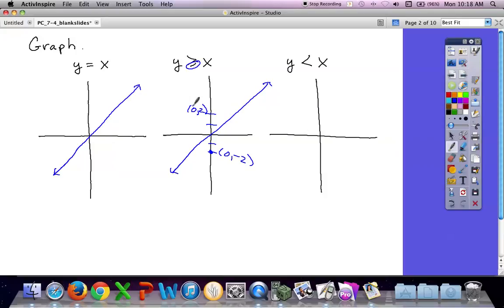Yes, it is, right? So generally, when you graph an inequality, it'll look like a line and then shading on one side of the line or the other, right? In this case, we tested this point. It was definitely not part of the solution. We tested this point, and it definitely was. So the shading goes here.